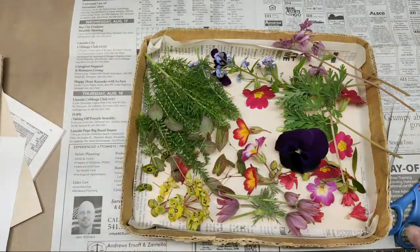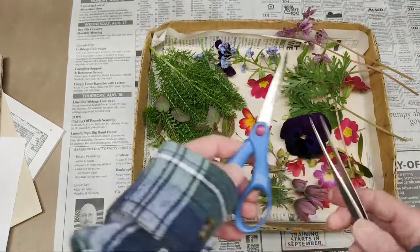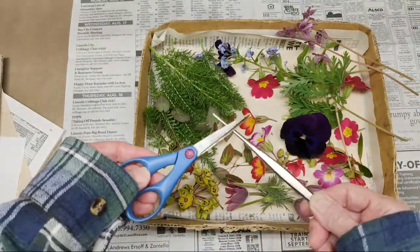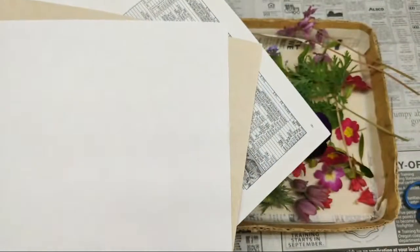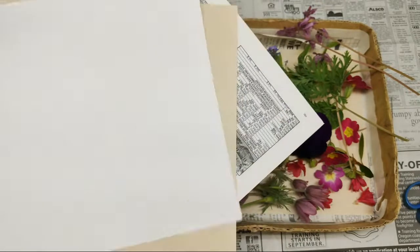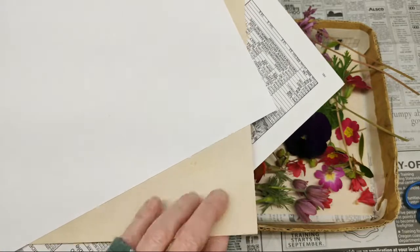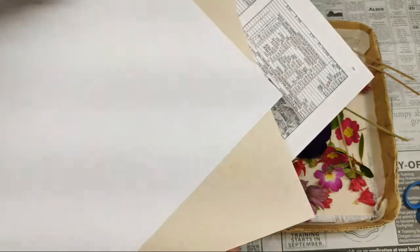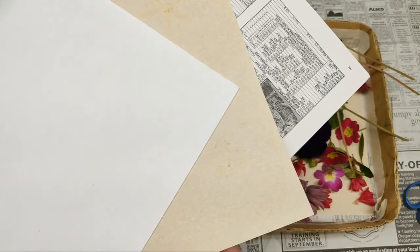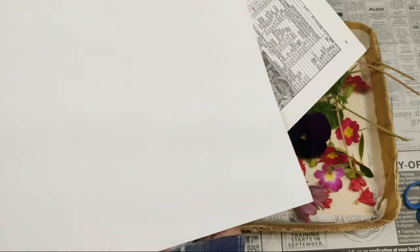I have my usual tools: my little basket of flowers and leaves, a pair of scissors, garden snips, a pair of tweezers, and the cardboard spacers, which I'll show you what I do with them. I've got my paper sandwich — the bottom paper and the top paper. People usually ask where I get my paper; I've had this paper for years and I reuse it if it's not ruined. It's a brown craft-type paper, thicker than copy paper, and I've been liking copy paper for the top lately because I can kind of see through it and see what's in the sandwich.